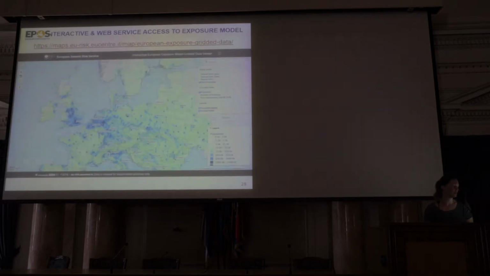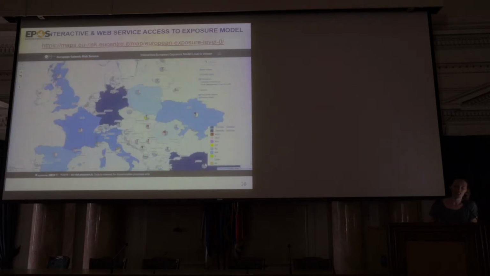This is one example of one of the interactive viewers, which shows how the number of buildings, or the population, or the replacement cost, you can choose, is spatially distributed on a grid throughout Europe. And then you have a legend showing obviously what those numbers mean. Another interactive viewer that we are experimenting with is showing for the whole country what is the total number of population or number of buildings, and then these pie charts to give an idea of how those buildings are distributed between different materials. And we're looking at other ways to bring in those other attributes, the number of stories, the lateral load resisting system. Obviously it gets quite complicated to present this information on a map at some stage.